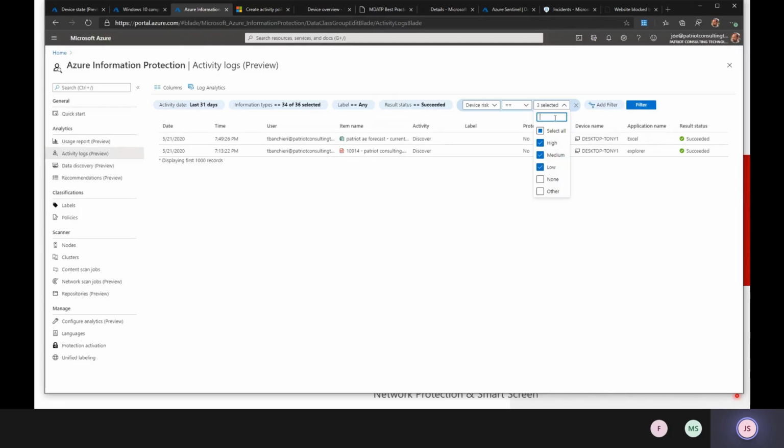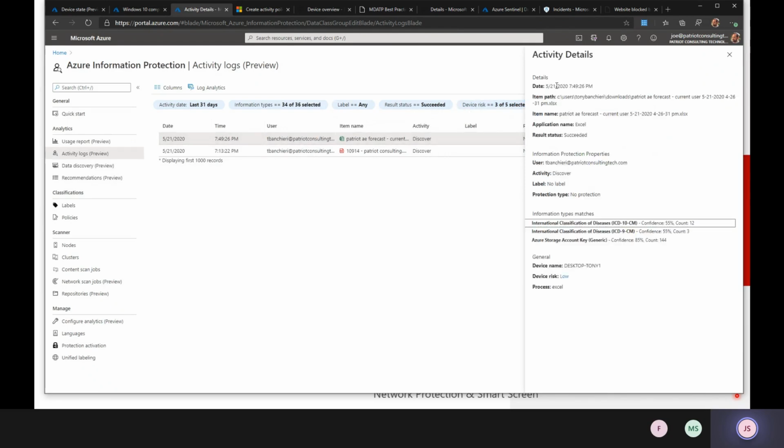So we're basically able to query how risky machines are along with the sensitive information found on them. In this particular incident, we've got some information containing sensitive content on this computer. At that time, the device was at a low device risk level. If I click on this, it will bring me to the Defender page where I can go a little deeper and investigate that machine.